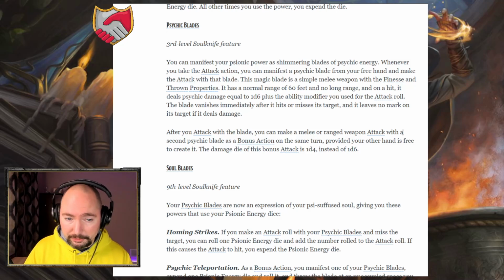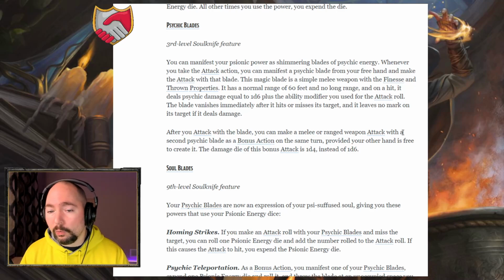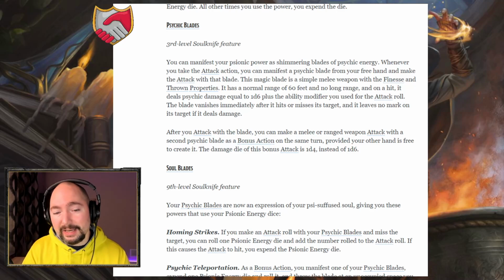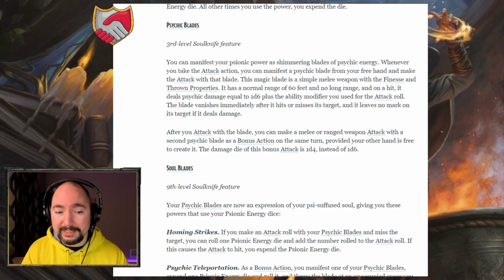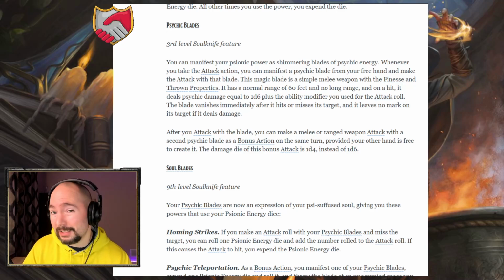The blade vanishes immediately after it hits or misses its target and leaves no mark on its target if it deals the damage. After you attack with the blade, you can make a melee or ranged weapon attack with a second psychic blade as a bonus action on the same turn, provided your other hand is free to create it. The damage die of this bonus attack is a d4 instead of a d6.